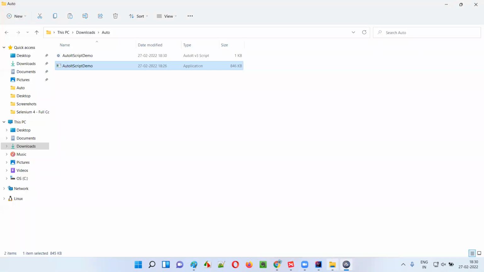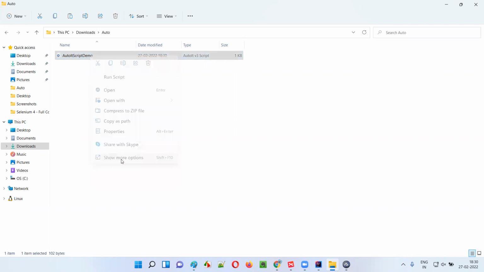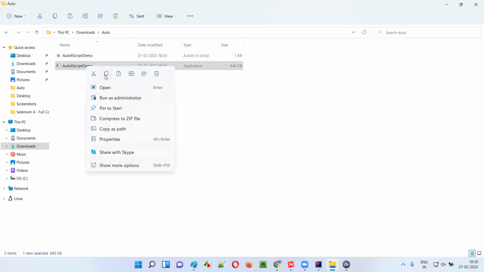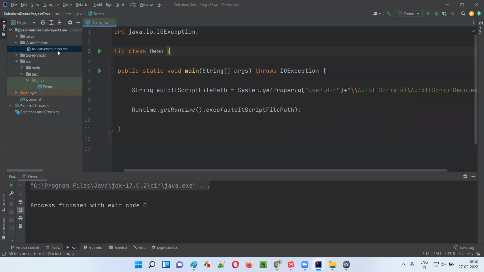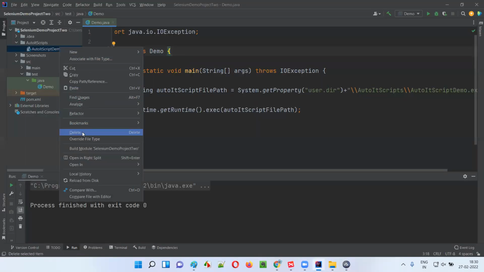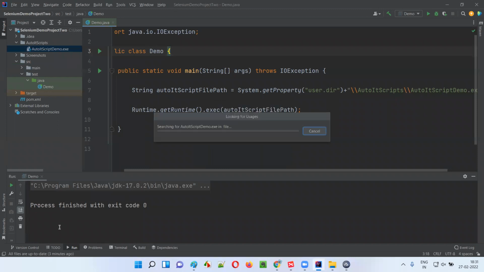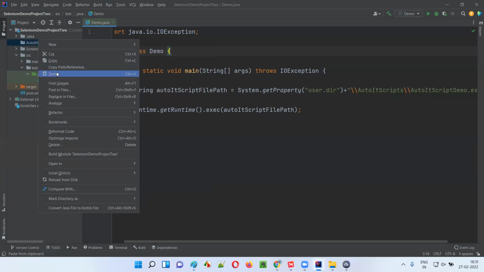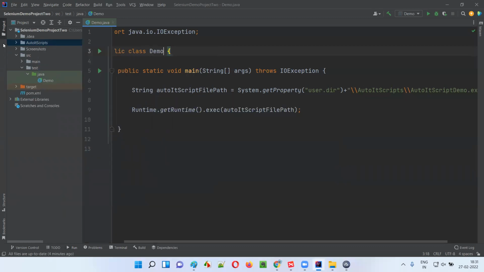Save this file, guys. Go to the location and delete the older exe file. Again, this is the AutoIT script demo file, the AU3 file. Just right click on that and say compile 32-bit, because we have installed the 32-bit version of the software. You have to compile using 32-bit only. Now we got another exe file. Copy this latest exe file, go back, delete the older one, say okay, and do refactor, it will be gone away. After that, paste the latest exe file.